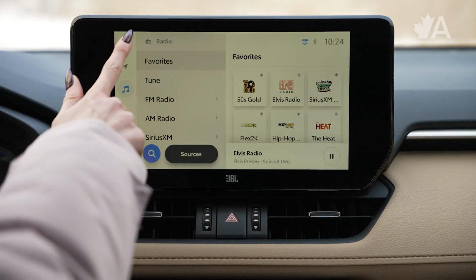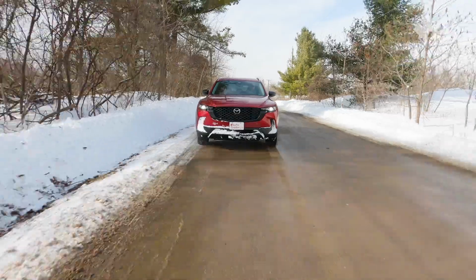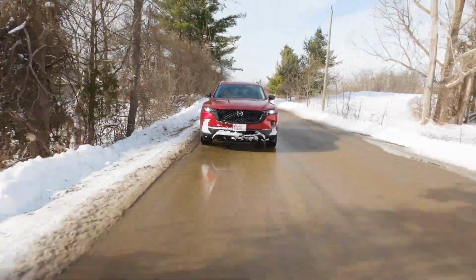They've added in a great row of shortcuts now, which they didn't used to have before, so that makes it even more user-friendly. There's big chunky knobs and buttons that are very clearly labeled. In general, it's super user-friendly, and there's basically no learning curve. My only counterpoint is this infotainment system is very basic. It is basic. Like, it's not exciting, it doesn't look fun, but it does the job, and that's basically the whole RAV4's story in general. So this CX-50's infotainment system is not exciting, but it is aggravating.